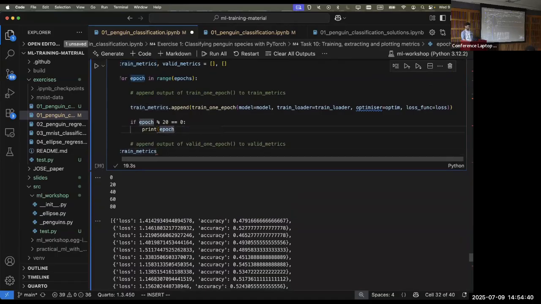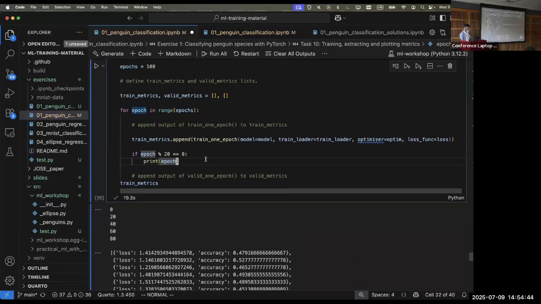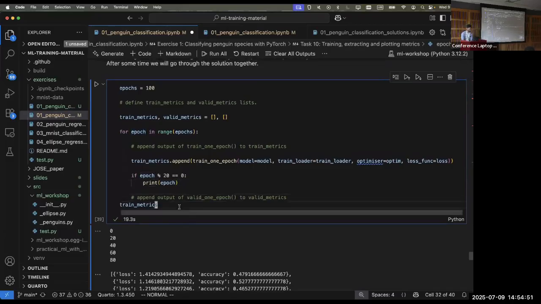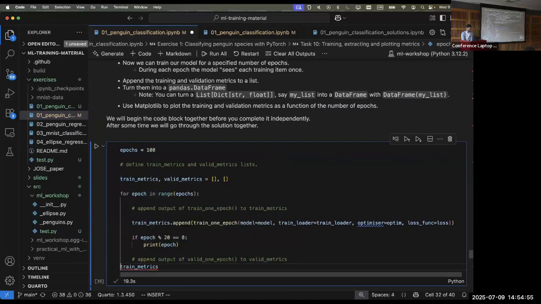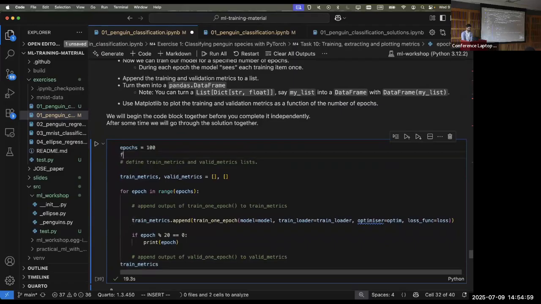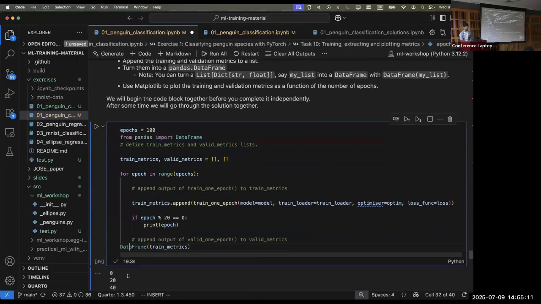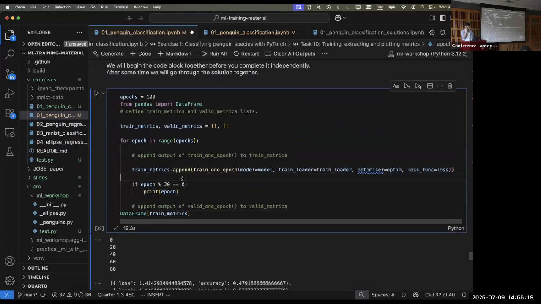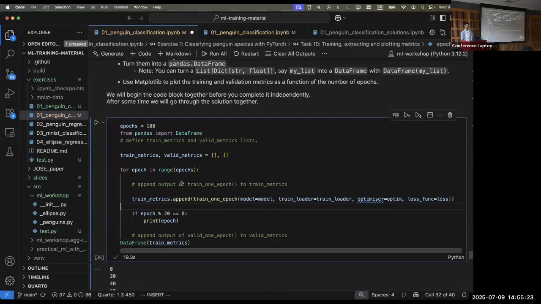It's too fast. Yeah, this is the problem with Jupyter notebooks.